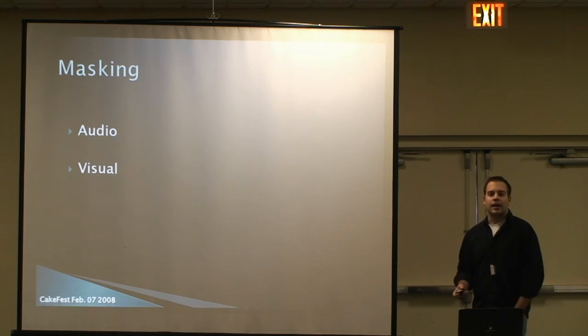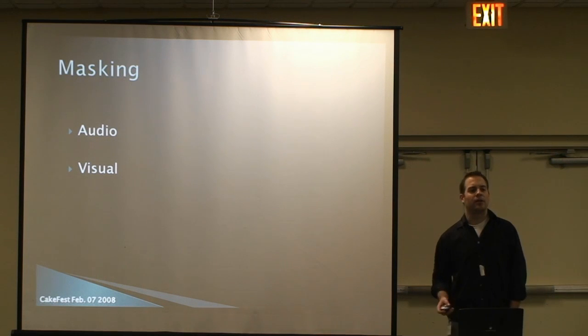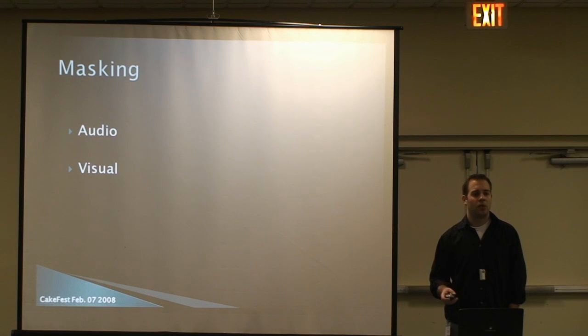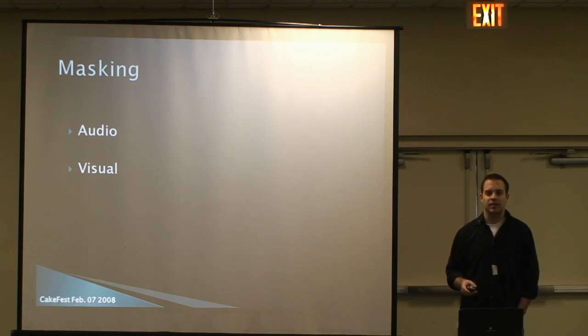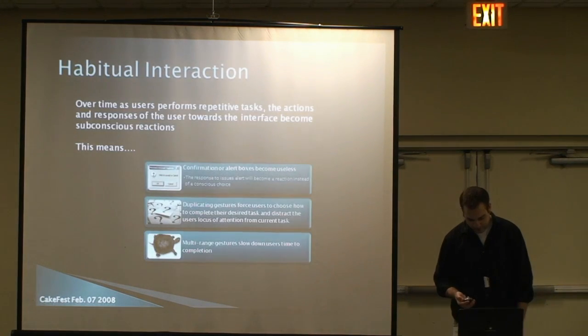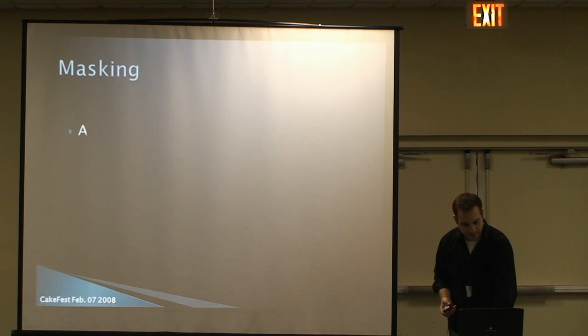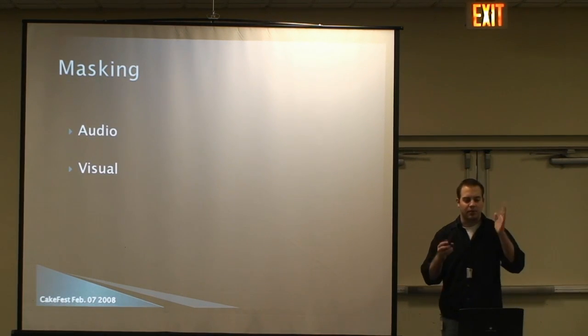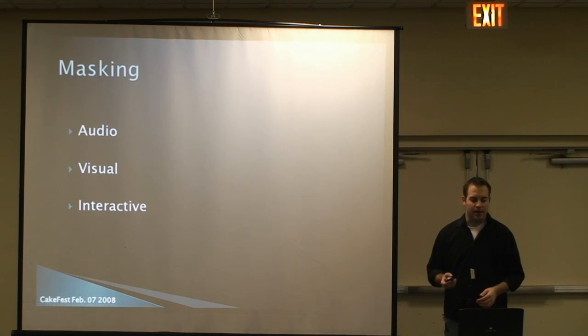Visual masking. A great example of this would be light boxes. A lot of times you use a transparent window to lay over the rest of a website or the rest of an application with the content that's of interest to the user in the center. And what that does is it basically allows them to focus on what they're doing without seeing the other elements that they were working on, and therefore keeping their mind focused on the task at hand.